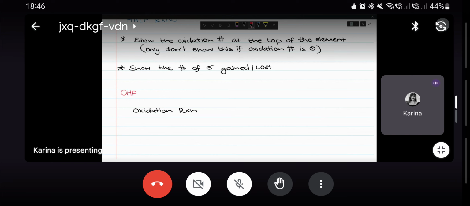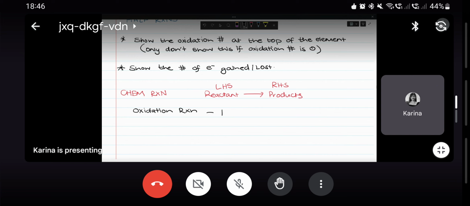We know that we've got a reactant side, which is all the inputs that you're putting in, the substances you start with. So this is always on the left-hand side. And then when we draw our arrow, on the right-hand side we always have our products. Okay, that's very basic. So when you have an oxidation reaction, you always want to show the electrons on the product side.